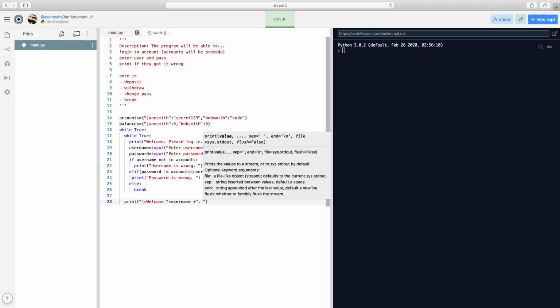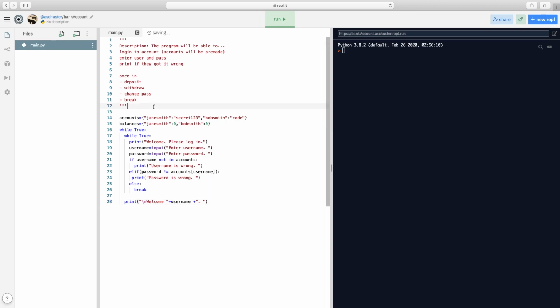We have to show what the options are for the account. So we have deposit, withdraw, change password, and break. Let's set deposit to 1, withdraw to 2, change password to 3, break to 4. So we can first say "Press 1 if you want to deposit." Let's do "Press 2 if you want to withdraw."